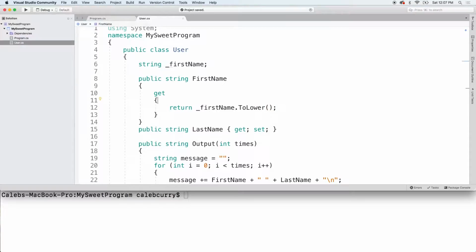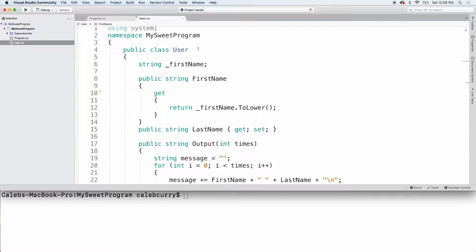Now, you might be wondering, if we don't have a set in here, how exactly is this going to get a value? And that's a clever thought. There's a couple different things you can do. One, we can follow into the next video where we're going to create the set part of this. But alternatively, you may run across read-only properties. And the way these work is the value is usually set at the beginning when the instance of the class is created. So when we create an object, we pass in the first name, and then it's set permanently for the rest of the object's lifetime.